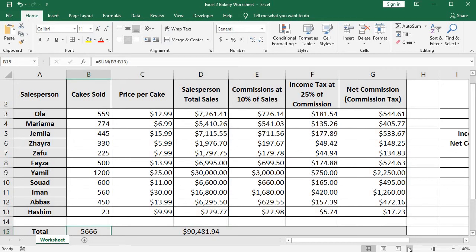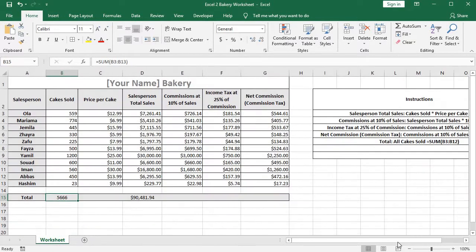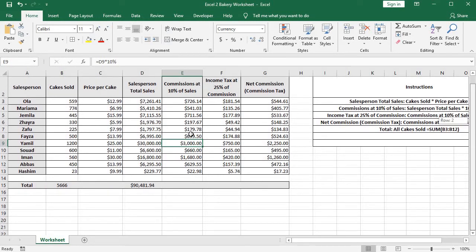Now, if I present this to a manager or to my employer, or if I'm just looking at this from the perspective of the business owner, it can be a little bit challenging to infer or make conclusions about the data. And to make it easier I'm gonna create charts. Charts visualize your numbers. It makes it easier to read and to see any significant data that you might want to see.